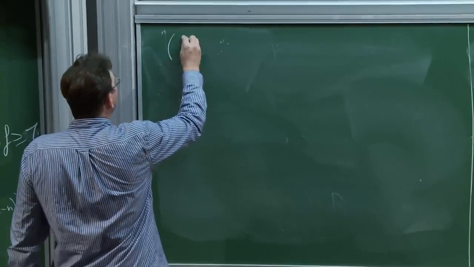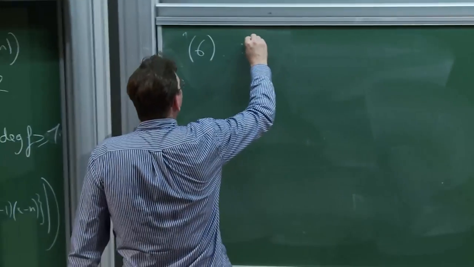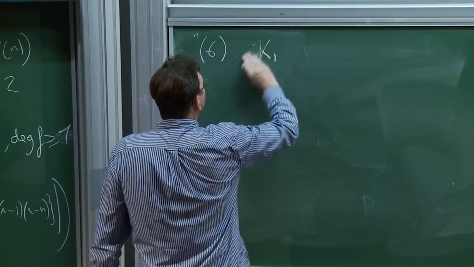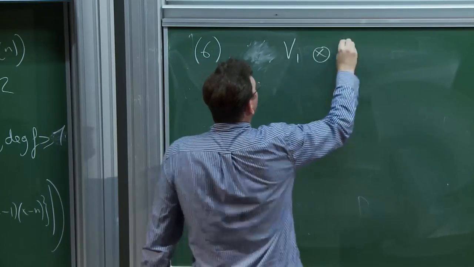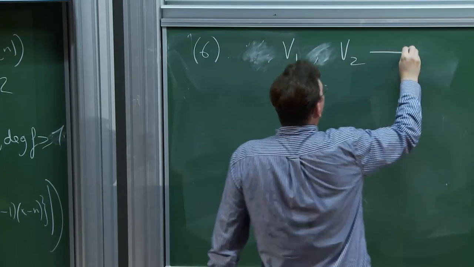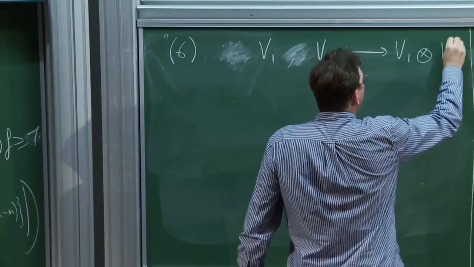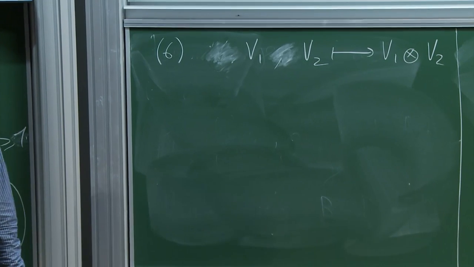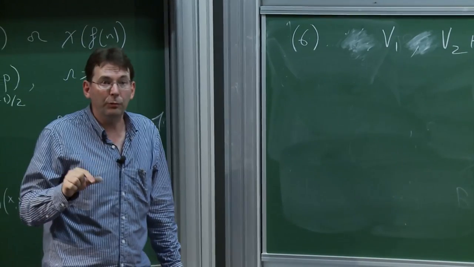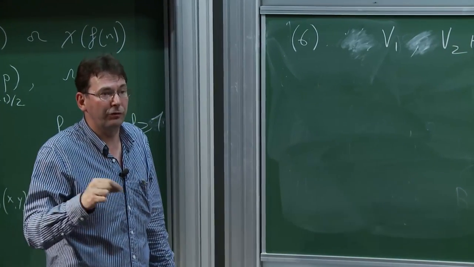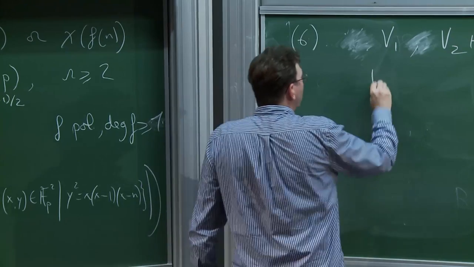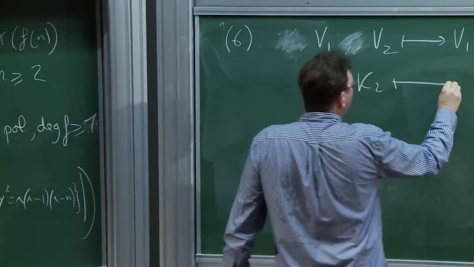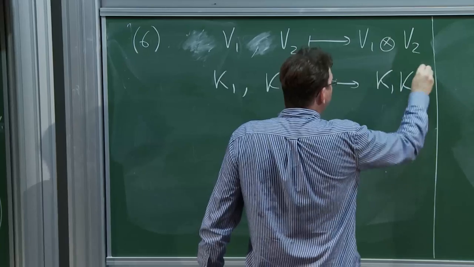Okay, now something that's just a little bit more complicated. What about products? Products are a bit more complicated because, of course, what you want to do is, if you have two representations, to map to the tensor product, so the characters should multiply. However, just like the product of two primitive Dirichlet characters might not be primitive, think of Legendre times Legendre, which is the trivial character, here you get something which should be K1 K2, but is not quite.